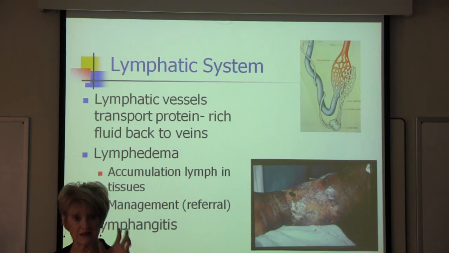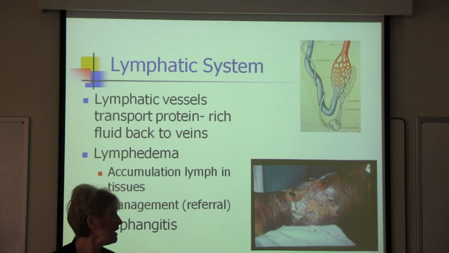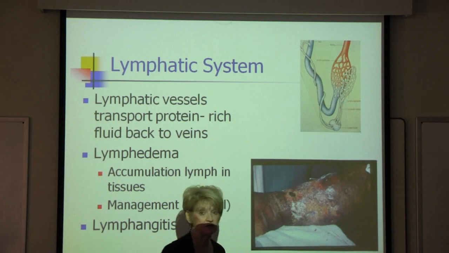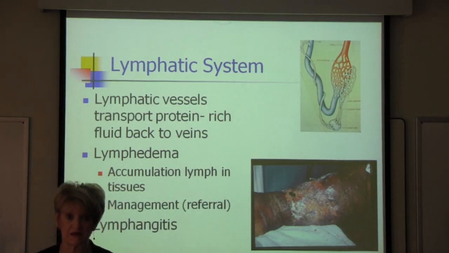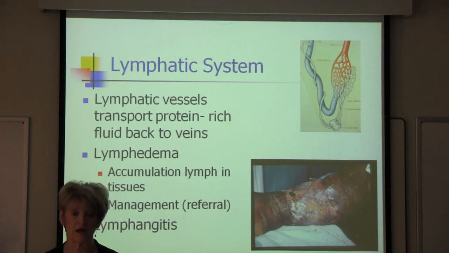So the plasma proteins and the fluid are picked up by the lymphatic vessels, pass through the lymph nodes, and eventually return right back to the venous system. So really, the lymphatic system is kind of the scavenger system. It comes behind. The venous system is like, oh, you left this behind. Here you go. Very important.